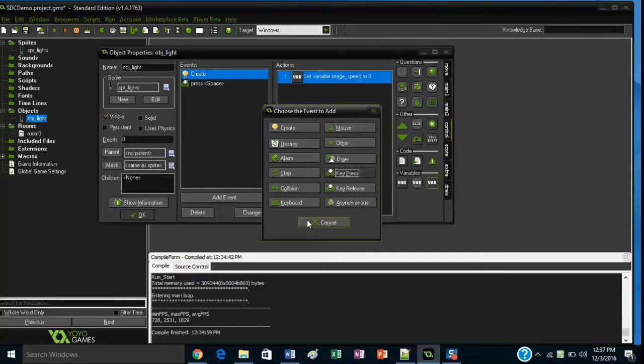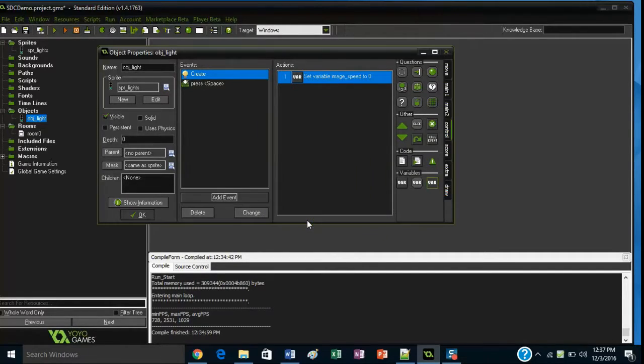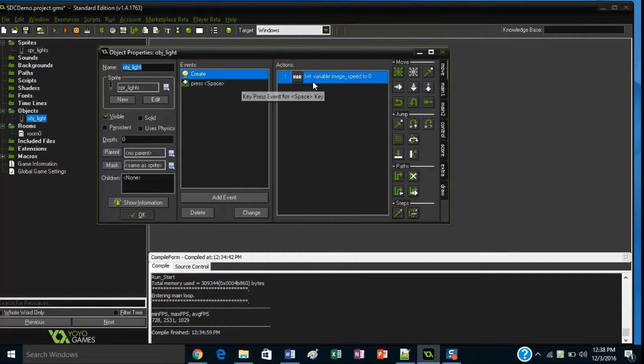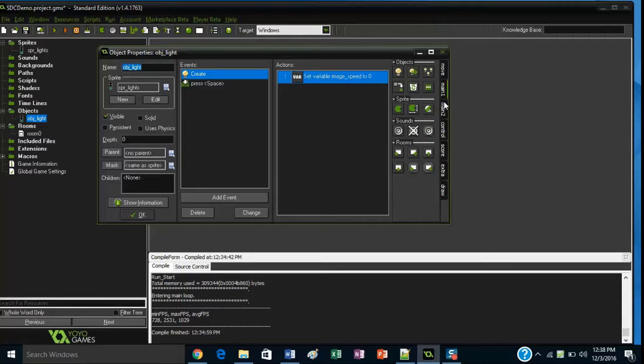But there's a better way to do it, and that's using an alarm. One of the things that we find ourselves using over and over again are alarms. So let's open up our object again, and under main 2, this piece that looks like a clock is the piece for setting alarms. You can drag the alarm piece in there, and that sets the alarm. That winds up the alarm, and then you can add an event to respond to the alarm. Like in C# you can put a timer on a form, and then you can have an event handler that is notified when that timer fires. You can do the exact same thing here in GameMaker.